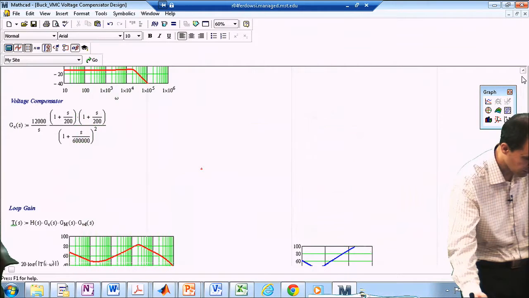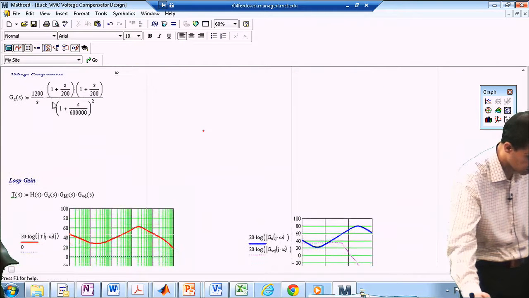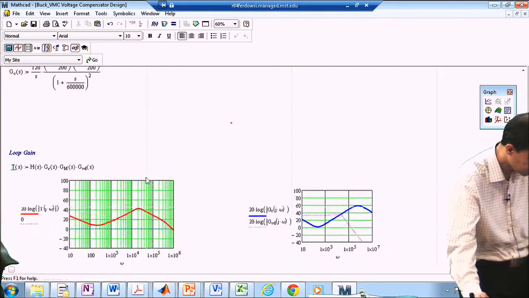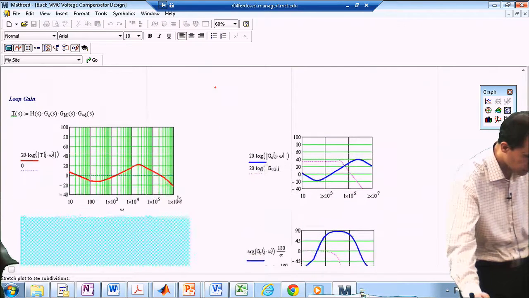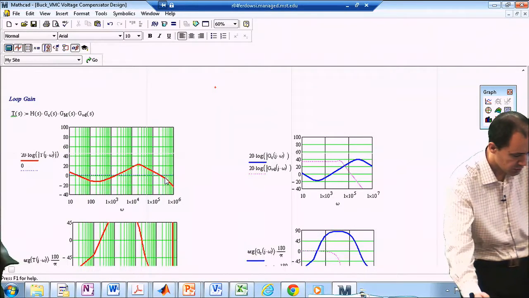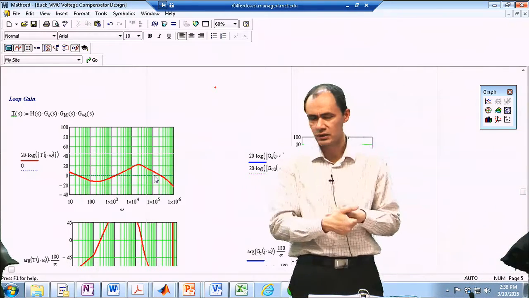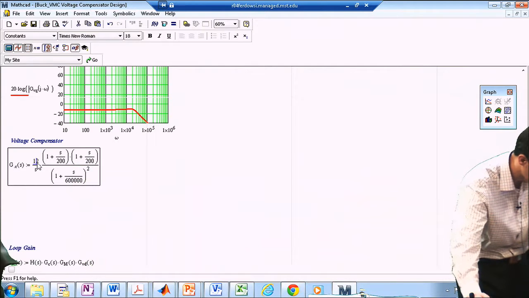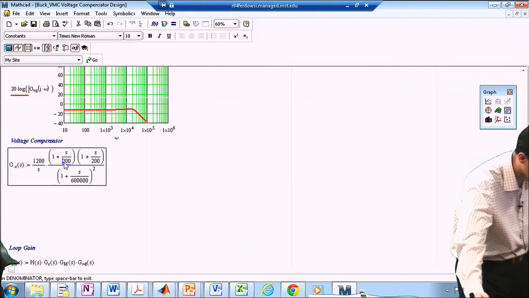So then you may say, okay, I'm not attenuating the switching frequency. Let me reduce this to get a better attenuation. How about this? Still not enough. So now at your switching frequency, you get a little bit of an attenuation, but then you can see your crossover frequency. You have 1 here, 2 here, and 3 here. It's kind of a little bit messy transfer. Remember, it was supposed to look like almost a straight line. It doesn't. So that's not a very good design. So let me go back to 1200 and then 30,000.